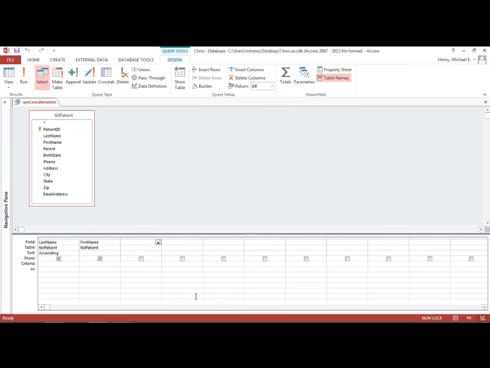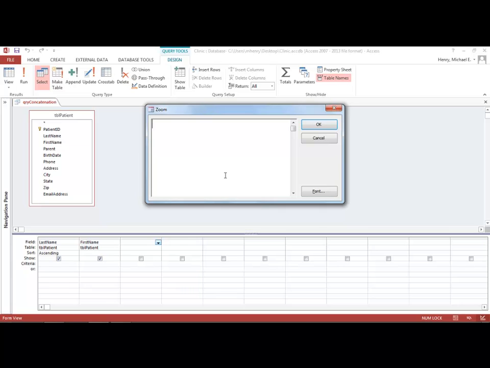So we do this in the design view. It's basically a calculated query, and I'm just going to blow this up into the zoom so we can see this better. And the new name of this field is going to be called patient. So I type in the name of my field and I put my colon. And then what I'm going to do first is just take these two fields and get them next to each other. So the field called last name, and I put some glue on the end of that field, and my glue is an ampersand. Okay, so I use the symbol called an ampersand, and for right now I'm just going to glue this to the field called first name.